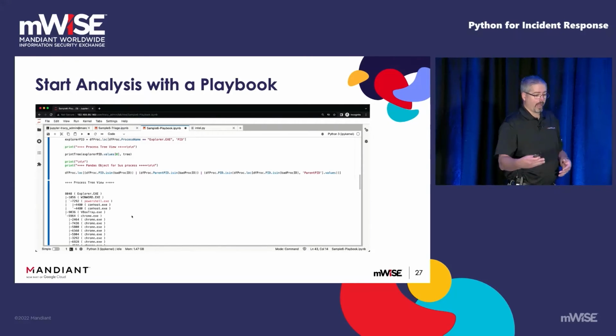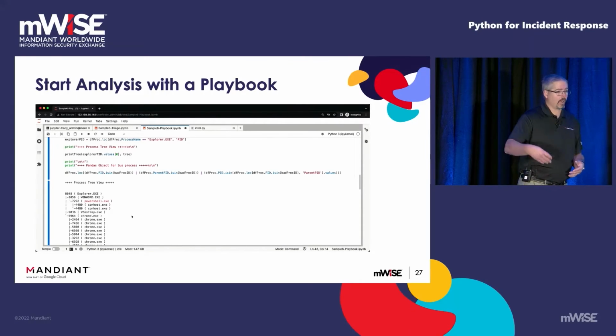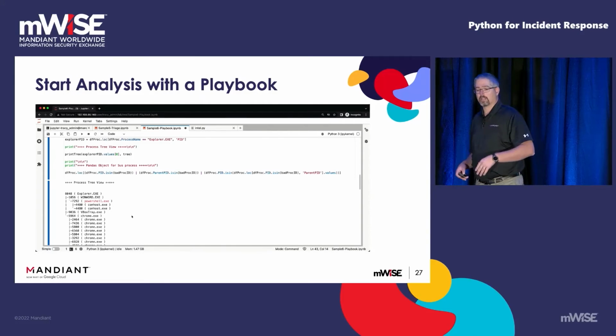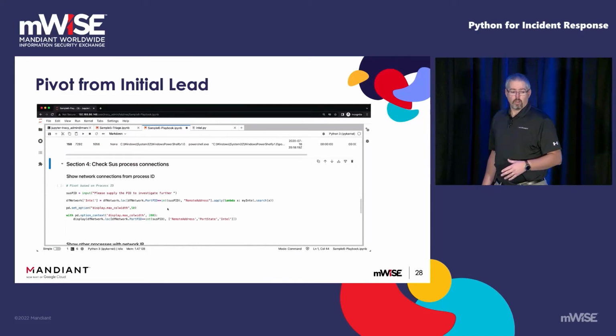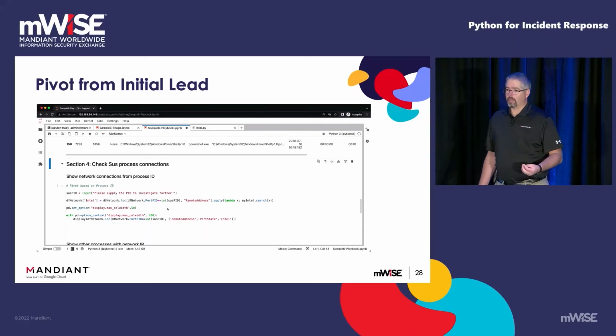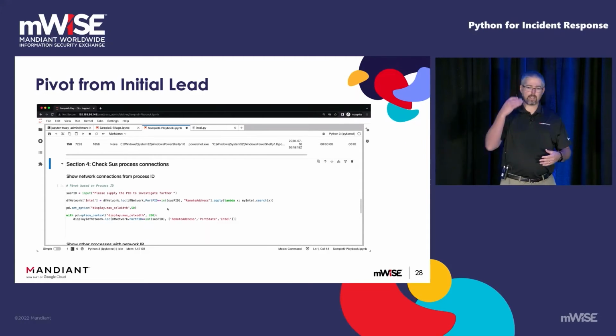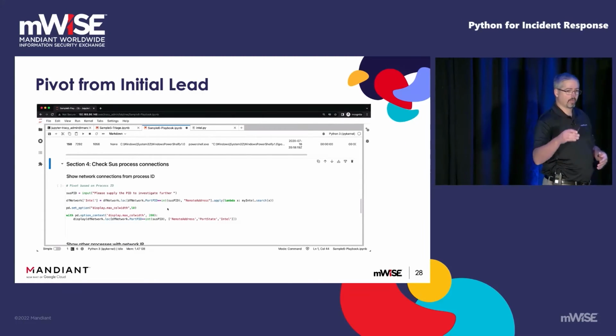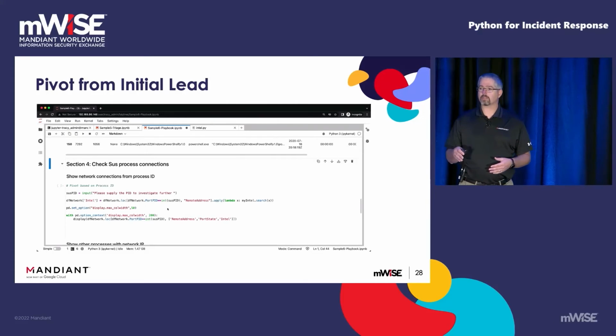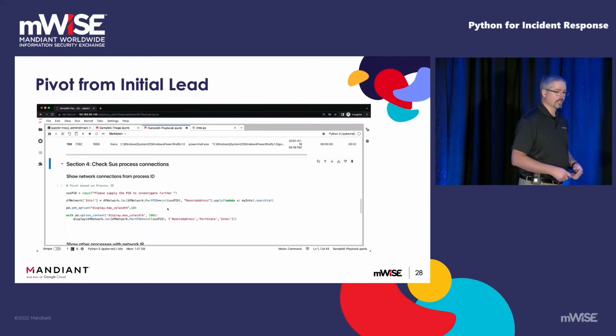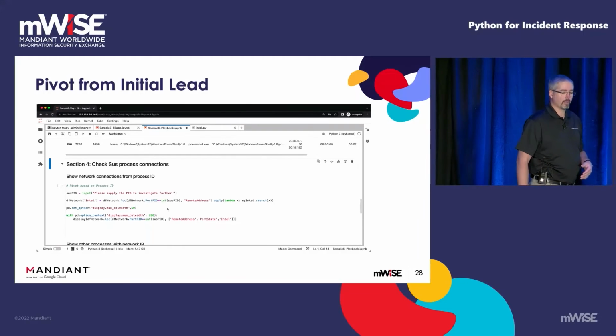Cool. So I got my WinWord. I know the process IDs. Part of my documentation would be tracked by process ID. Once I have that, I need to go into my next step, and this is all one playbook. I see this logically going through, so my tier ones that are just coming in can follow this and maybe get some additional knowledge as well, because they see where this data is coming from.